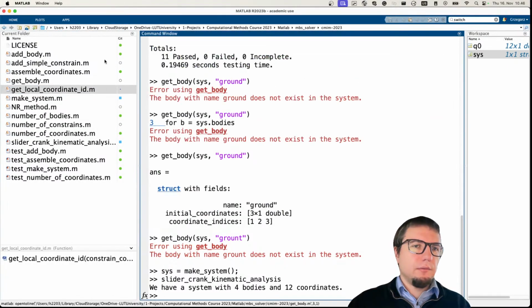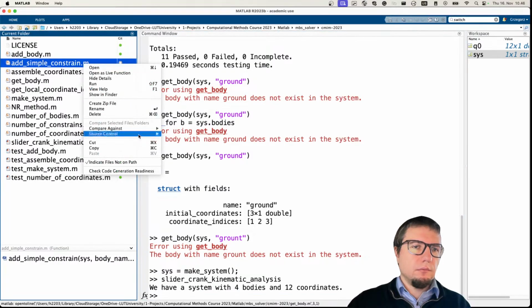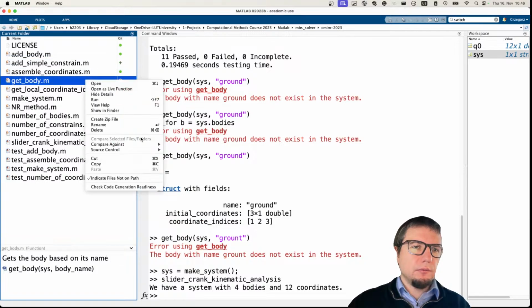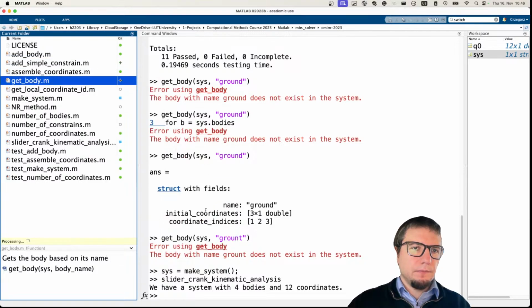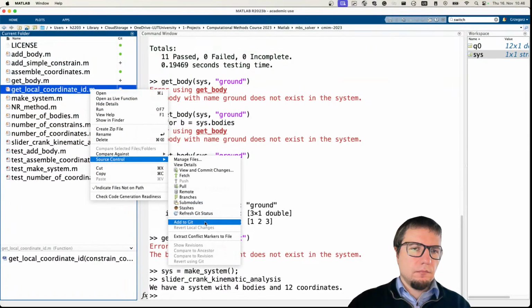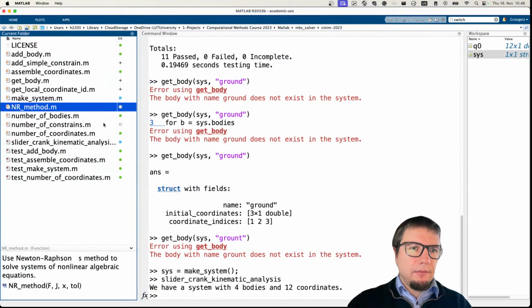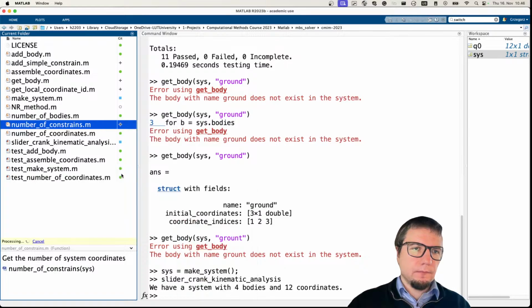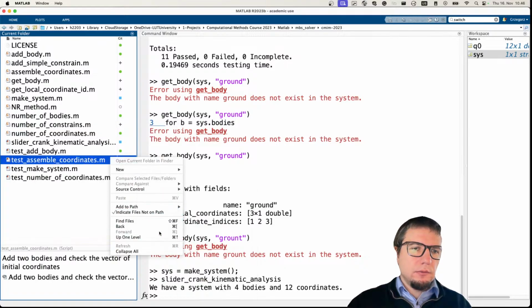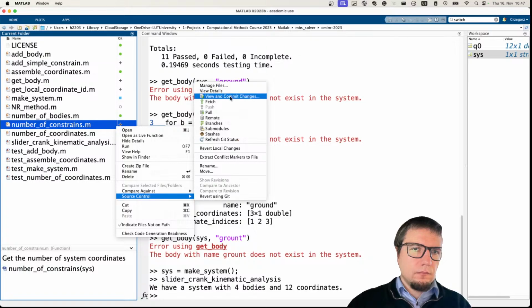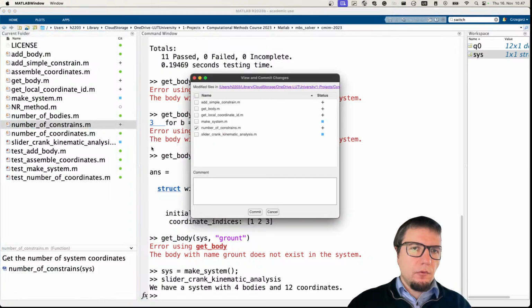So let's close it. Add all this to Git. Now we can view and commit changes.